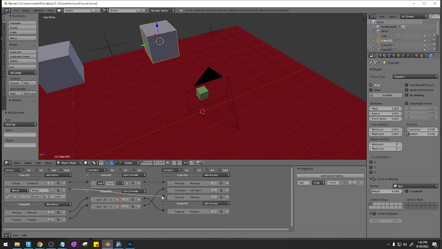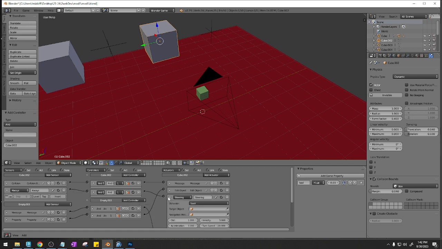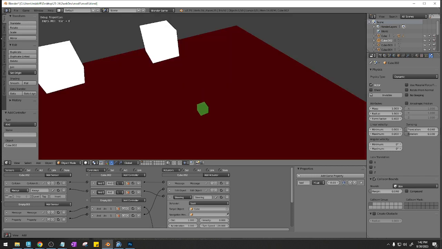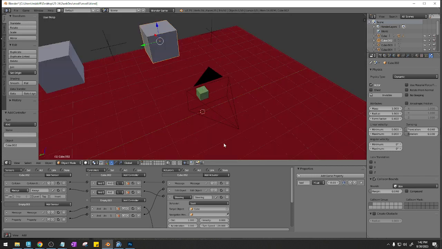So I'm going to hook this up. It's always going to steer towards this guy. So you always want him either looking at or moving at. So in this video example, I don't want this guy chasing me, so I'm just going to make the velocity 0 so he's not actually moving, but he's still going to be facing me. So let's see if that works. Nope. Very good. So that didn't work.